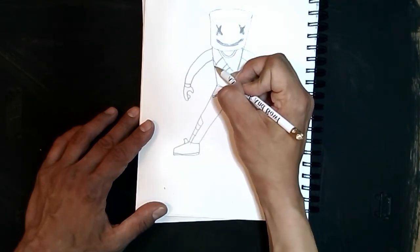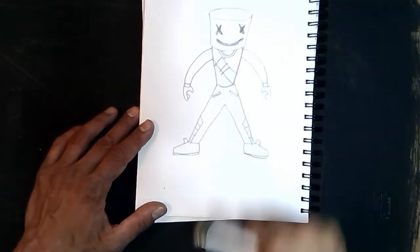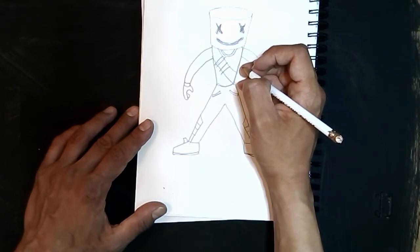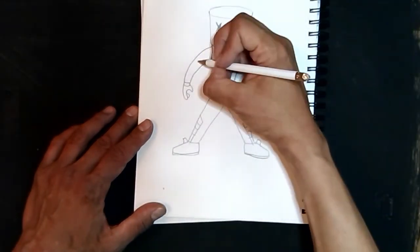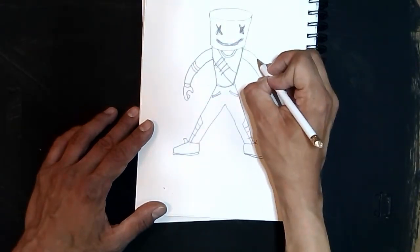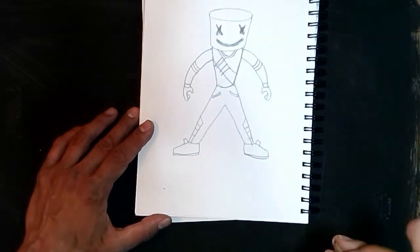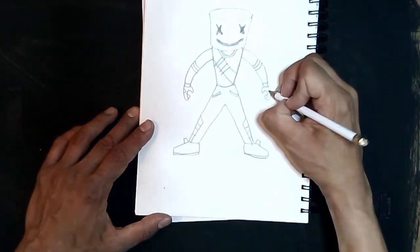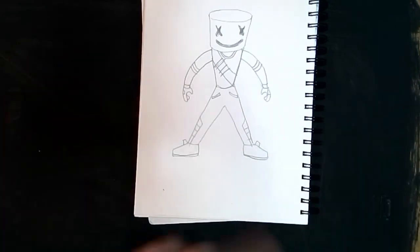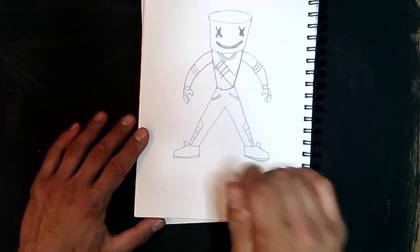I'm going to put some pockets, some straps on his strap. Once again. Still staying confident. Okay, now maybe some straps around his arm. Because he's into the rave EDM culture and they wear freaky clothes sometimes. Backs of the gloves. There we have it. Here is Marshmallow.